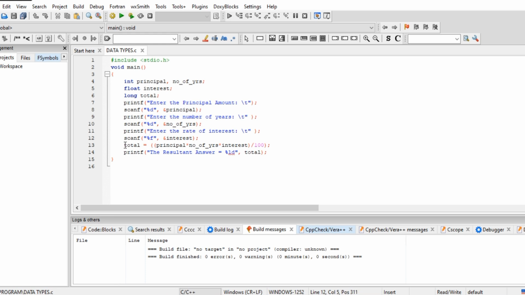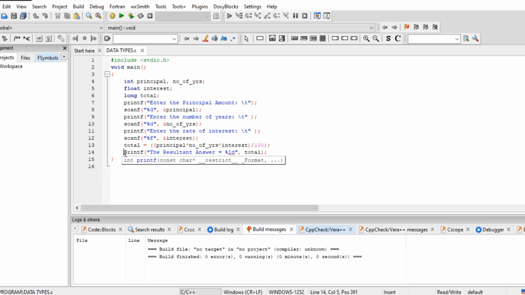Next you see I have done a simple calculation. What is the formula for calculating the simple interest? Principal into number of years into interest divided by 100. The same formula I have written here. Under total I am going to store the value. The long data type is being used for total, so that I can store that answer.